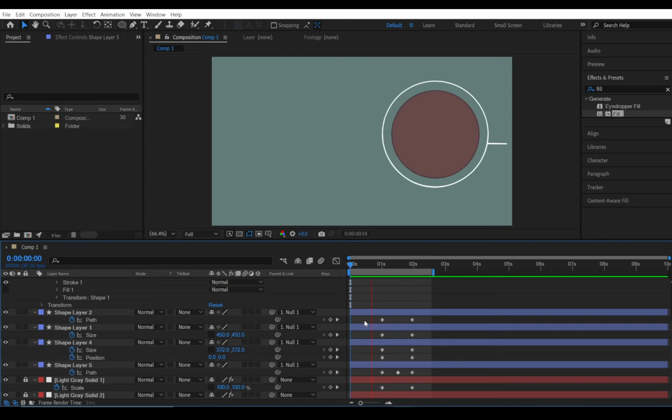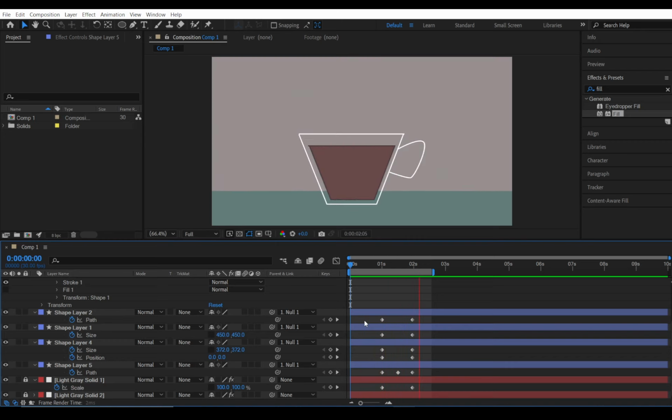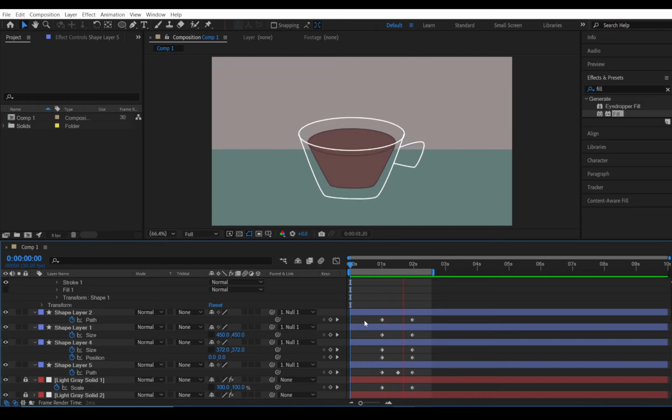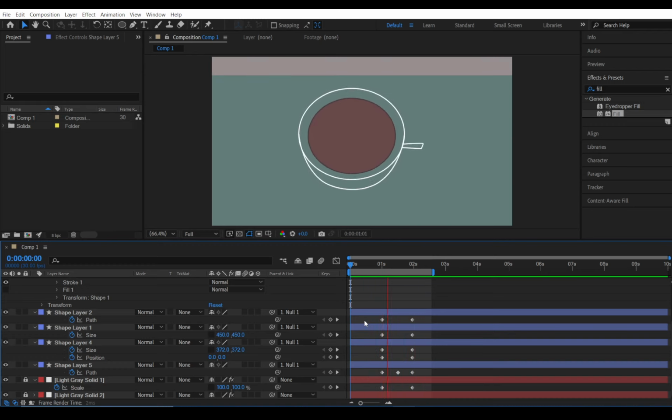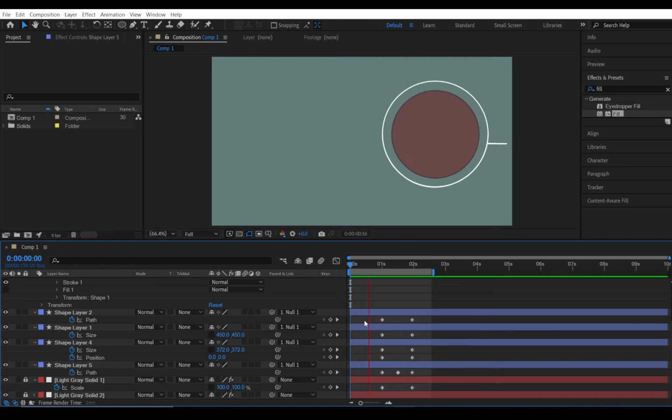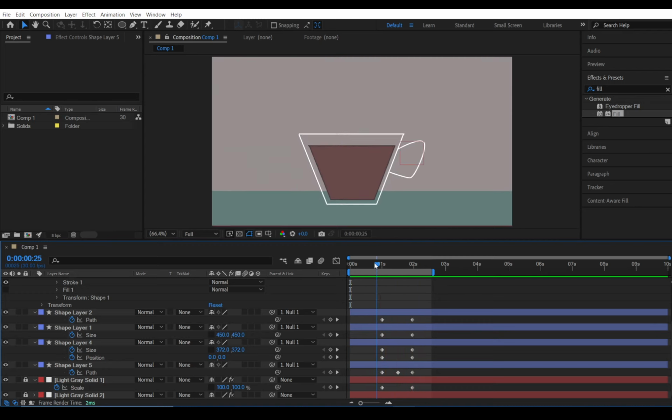Similar to the top view, you can try to go with a little bit of an under view as well if you want to. But there are so many different possibilities you can work with this kind of animation. There's nothing for you guys to download, so make sure you open up After Effects and let's get started.